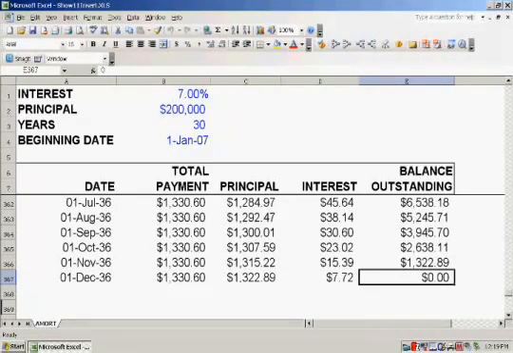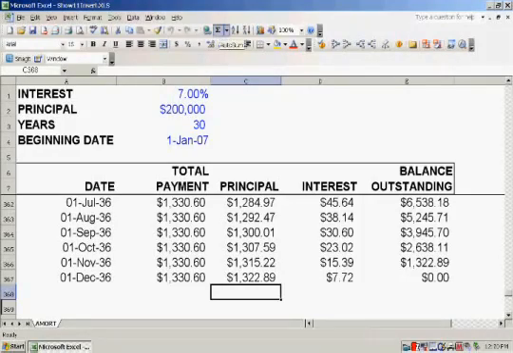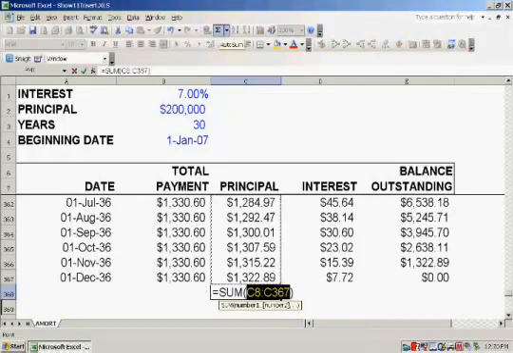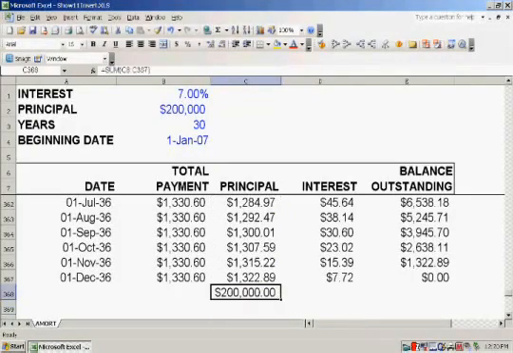Now, if you've paid off everything and you owe nothing, let's look at the column sums of what we've paid. Now, we know each payment had a portion of principal, a changing portion of principal. Probably doesn't surprise you too much, what does all that principal add up to? I'm going to use the summation key here and show you, of course, that all the principal that you paid over those 360 payments, those 30 years, adds up to, of course, $200,000. That's the amount you owed for the mortgage.